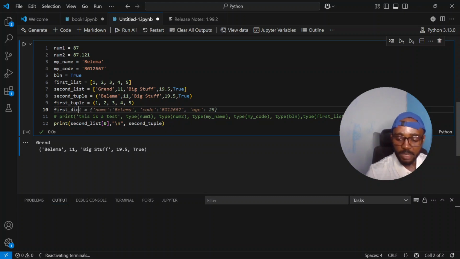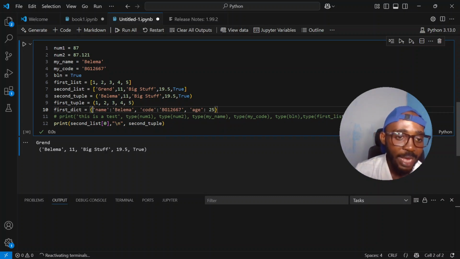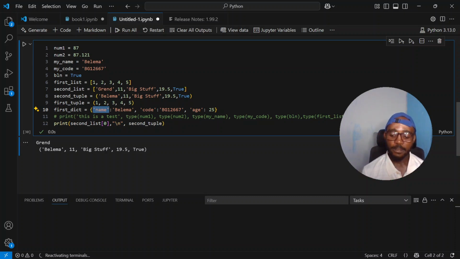The basic way of writing a dictionary is to use curly brackets. So we have curly brackets and the labels. The labels are the first things. Now I'm using the word labels, but the actual technical term is keys.